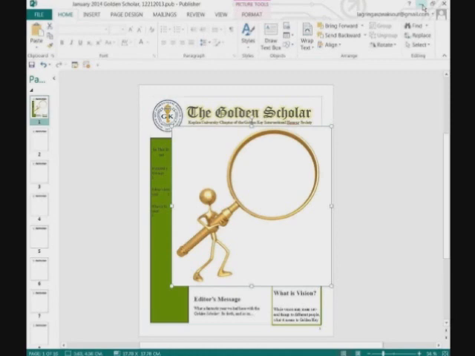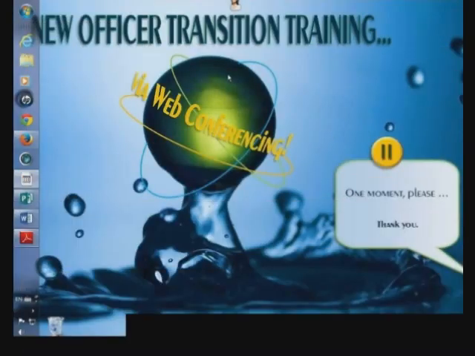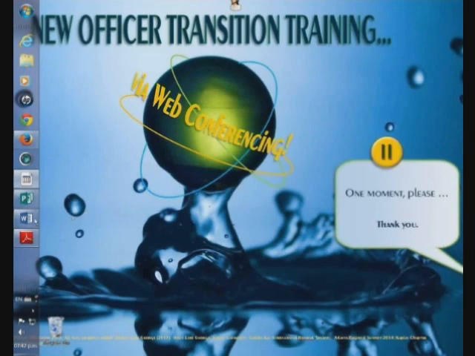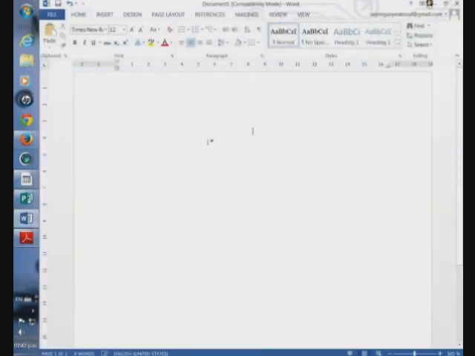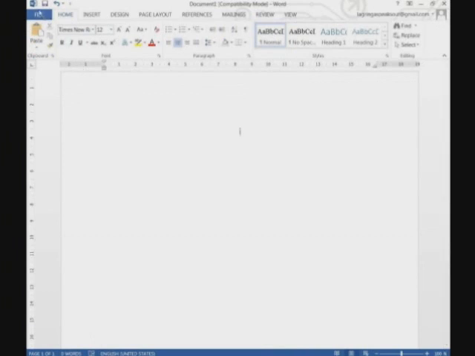And we can minimize our screen, because in order to work with pictures you have to open a Word file. I don't know why, but you cannot remove the background in Publisher, or if you can, I haven't found a way to do it.